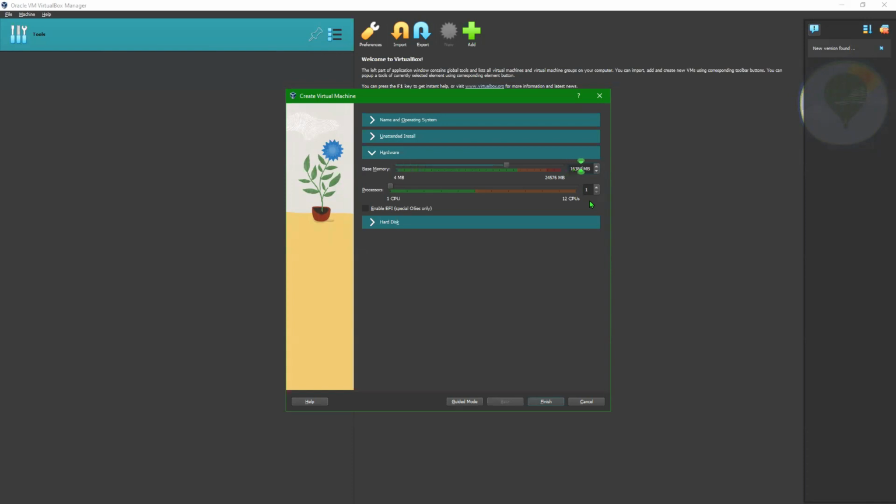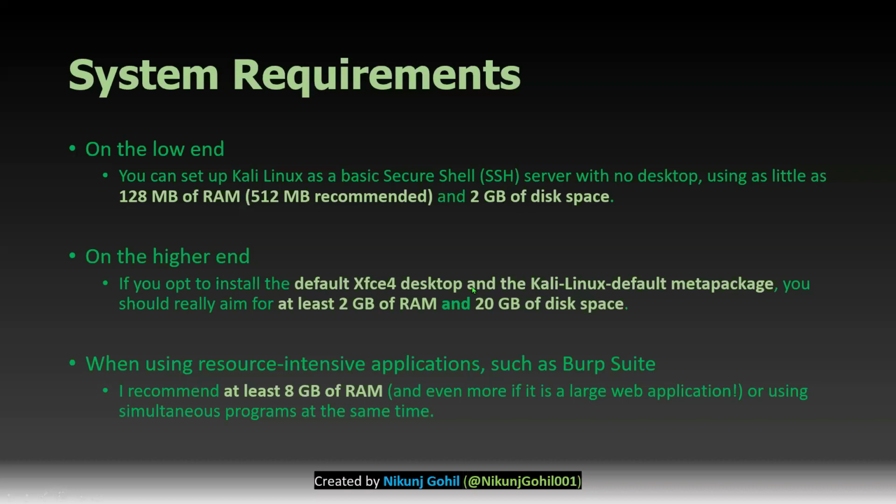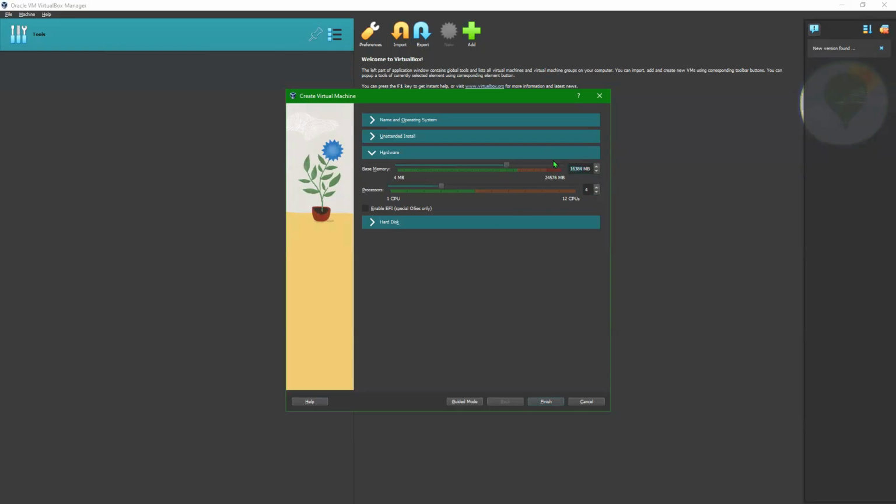Otherwise later we'll use only 4 GB, 2 GB is enough. Okay. Then processor, that I will keep here for CPU. Again, it is a beginning thing, okay? I am not suggesting or telling you to use this much RAM. That's why separately I have these notes for you. This is just so we can do the installation faster.